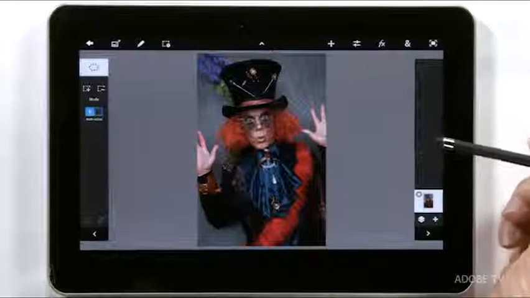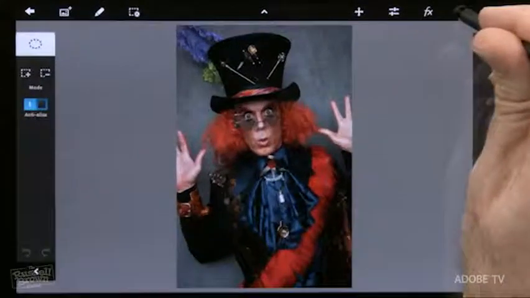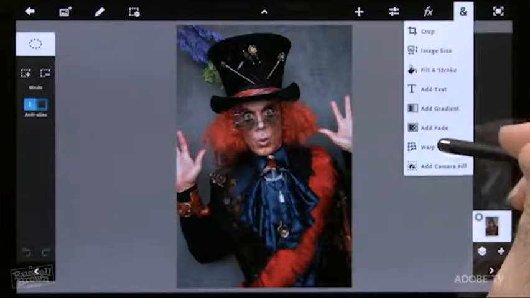In this tutorial, where I'm going to be using Adobe Photoshop Touch, I'm going to talk about the basics of working with the warp feature. Now, it may seem simple, but I've got some tips and techniques to improve your projects. Okay, let's start with this incredibly good-looking character right here. Let's go right over to the More menu and find Warp right here.